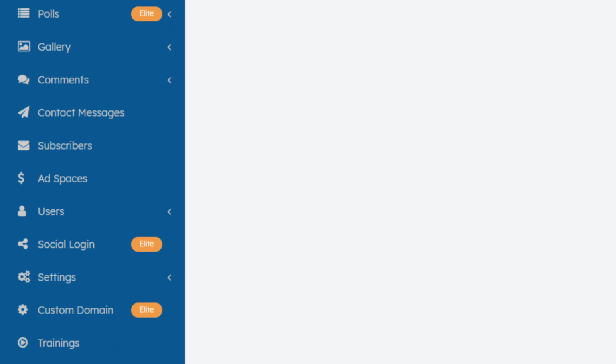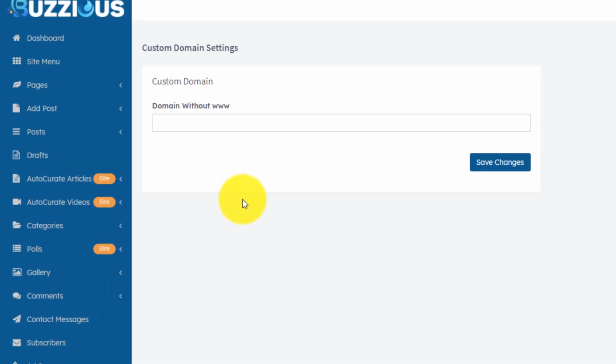Now, this was a feature that I insisted that the developers include because if I'm going to use this for my own content sites, I want to have them on my own domain, right? I'm willing to go register a domain for $10 or whatever and have this thing be on my own domain. Again, you get custom subdomains with your membership, but if you want to put a website on your own domain so you can really build equity in it, then I would recommend doing that. This allows you to put in your own custom domain. And so if you selected the elite upgrade, by all means, get yourself a domain and put your own custom domain in there.